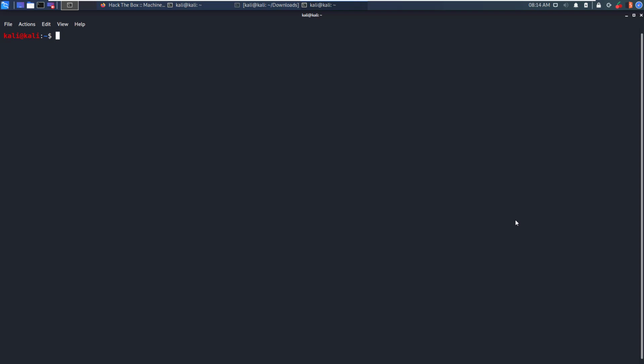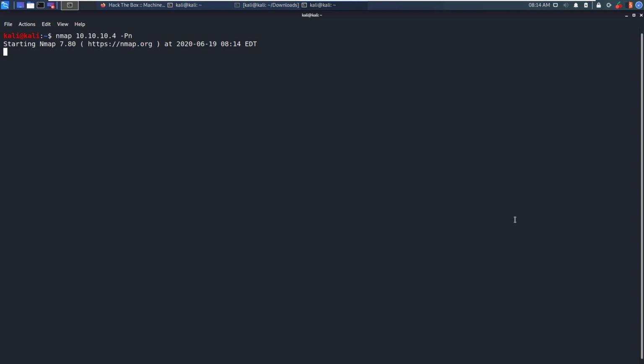So the vulnerable version of Windows XP we're going to be attacking is hosted in the Hack the Box cloud, which is going to be at 10.10.10.4. We're going to go ahead and do a basic port scan using Nmap against that host at 10.10.10.4. And we're going to tell Nmap not to try and ping the host first.